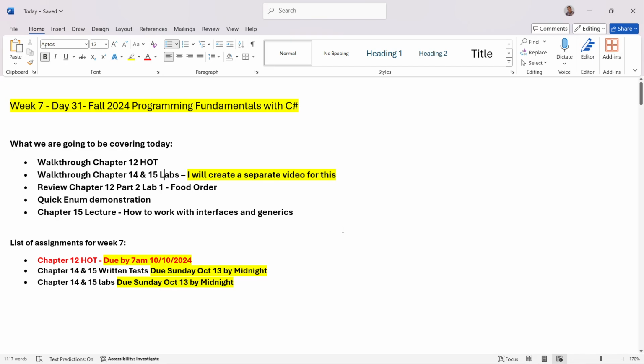I'll also take another look at the written test for 15 as well, and make sure the study guide, or I'll send something out separately, covers all those concepts. So let's take a 15-minute break, and then we'll do that lecture on 15.